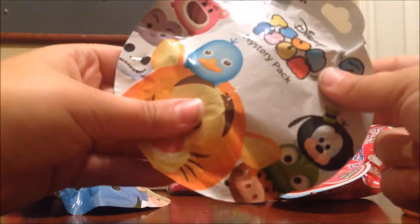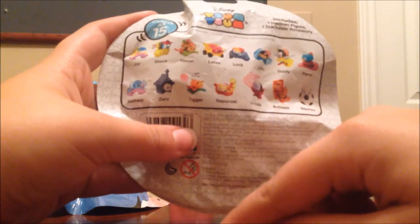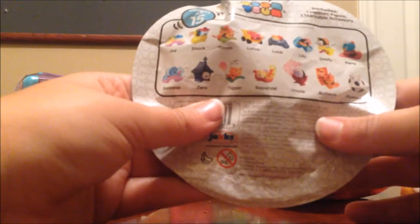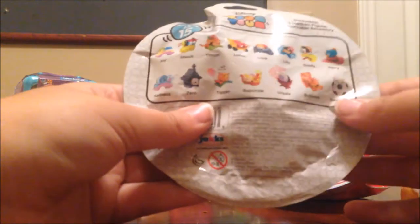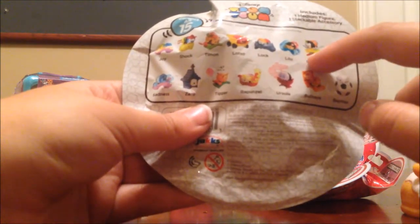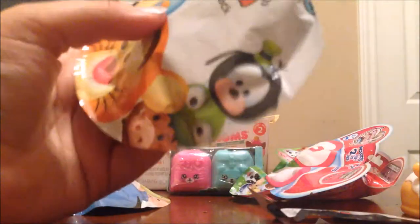Last time we got Woody and Sadness — Sadness from here. So who do you want? I'm still going — no, maybe I want Baymax, he's right there. I want to do Goofy — I like traditional Disney characters. Last time you went for Donald on the other one. Oh, I see something — we got Tigger! I like Tigger. All right, let's be careful not to cut our Tigger.